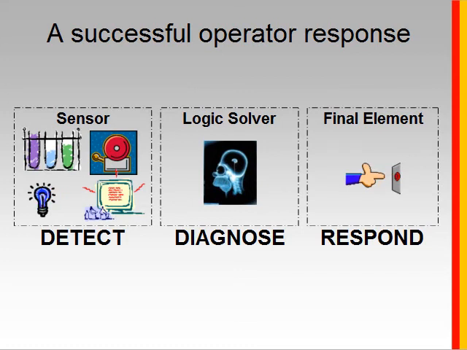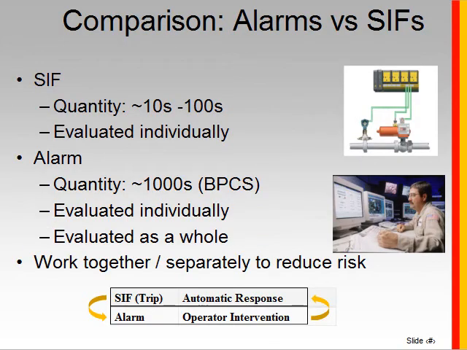which in this case doesn't mean acknowledging the alarm. It means taking a proactive action to adjust the process or modify the process. So this means opening a valve or turning on a backup pump. And this action or this response may take place in the control room from the HMI, or the operator may need to leave the control room to go out into the field to do this. Of course, that takes extra time. Or he may need to call another operator or a field operator to go and do this. And again, this takes extra time, so it needs to be factored into the overall timeline.